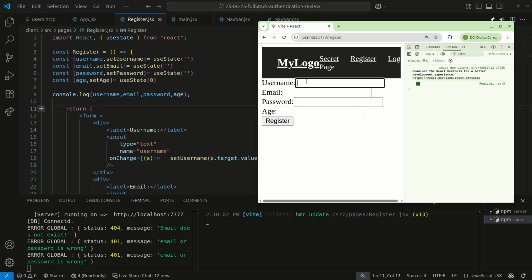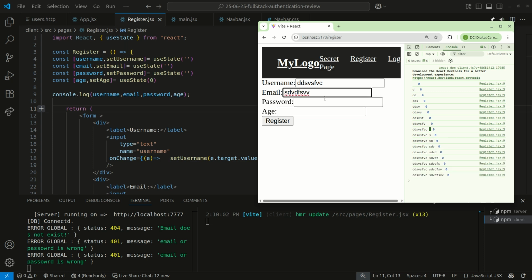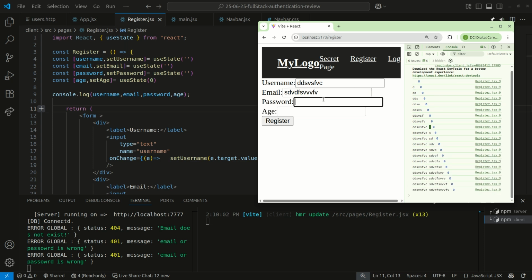Now I'm gonna add to username. That's the username, the first console log. The next one is still empty, and also the next one is empty. The last one still is 0. So da da da da da. This is email. Da da da da da.